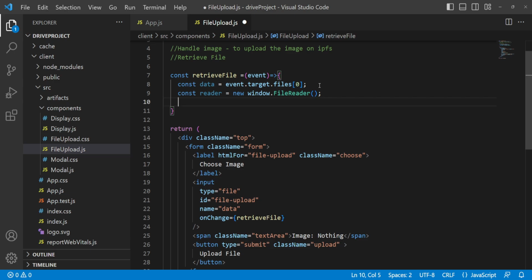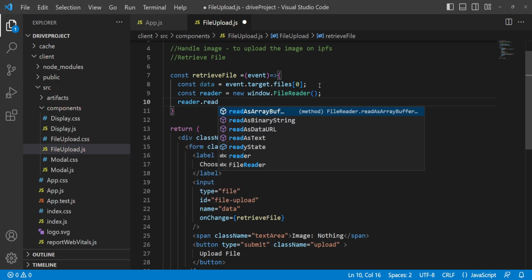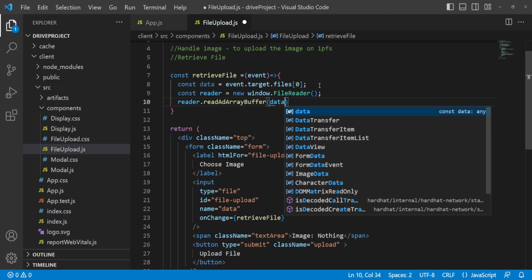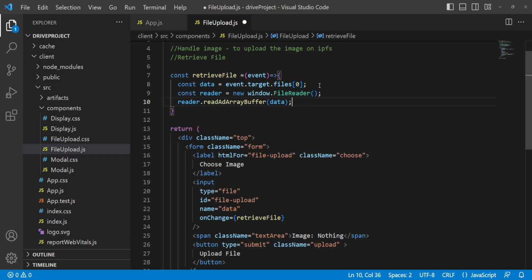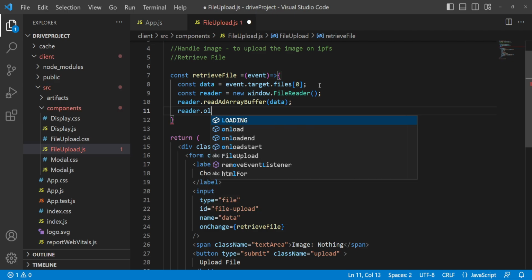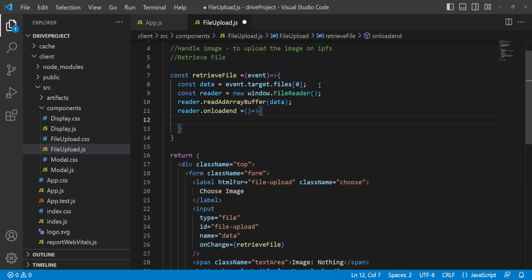Then I will use this object to read as array buffer, and inside this I will have my file, and then I will start reading it. So reader dot onloadend is a function which makes sure that we are reading the file till its end. And while reading I will set the file.